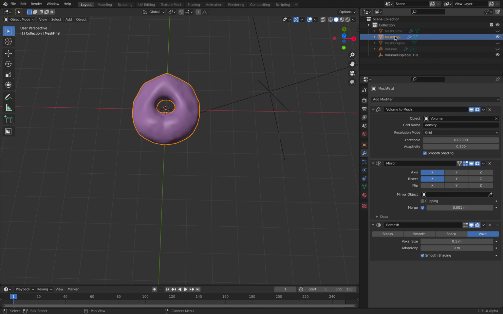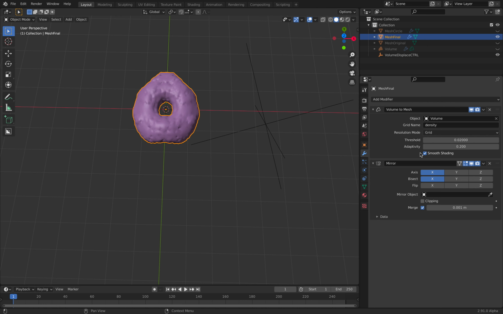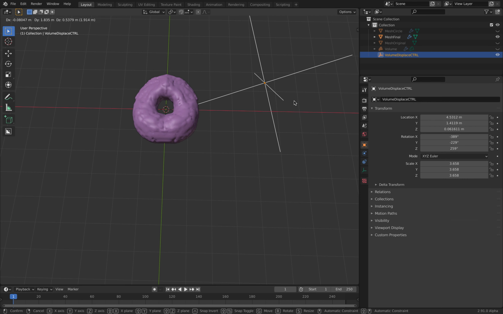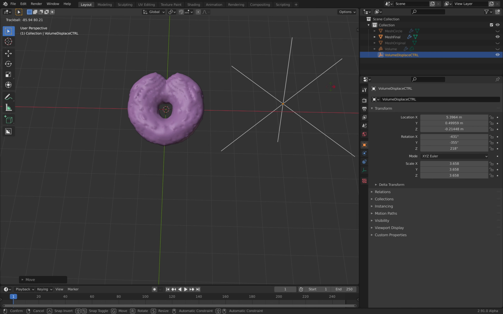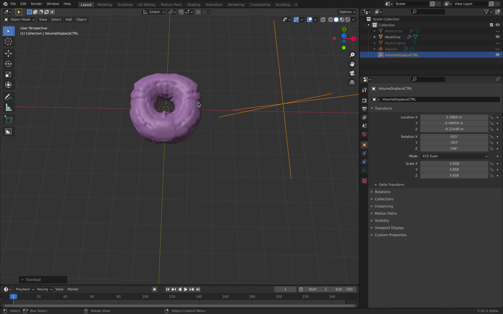So let's go to mesh final, turn off remesh. Active threshold 0.01. This is the donut, right?